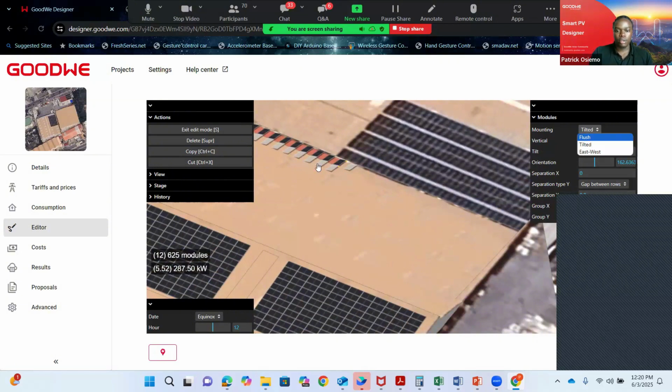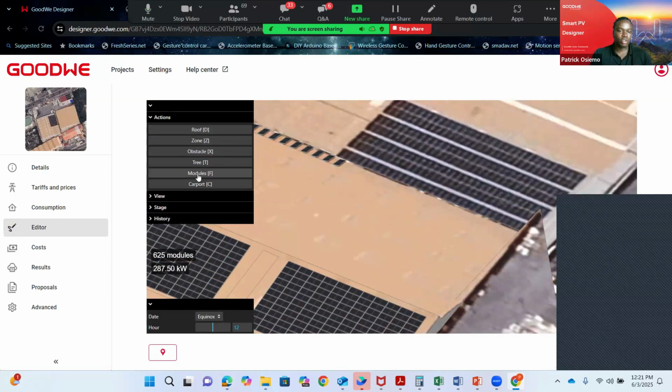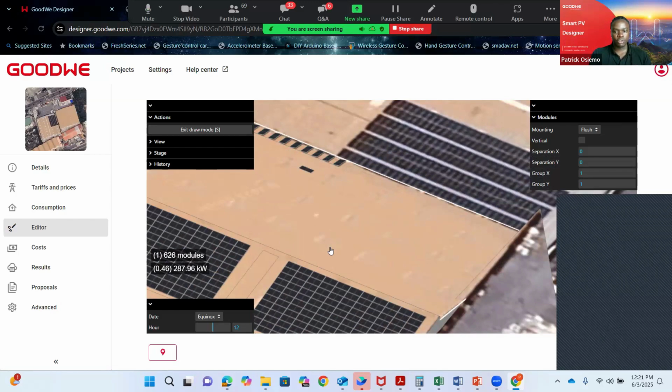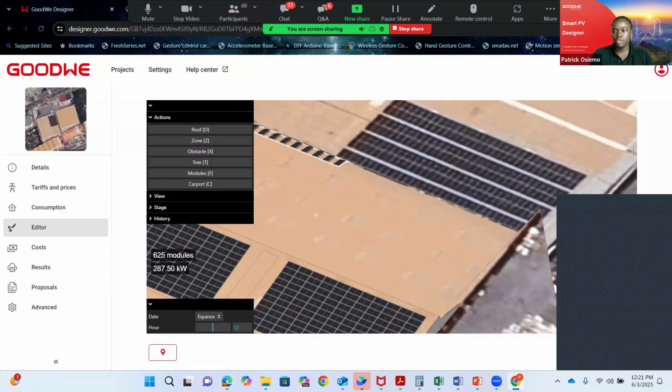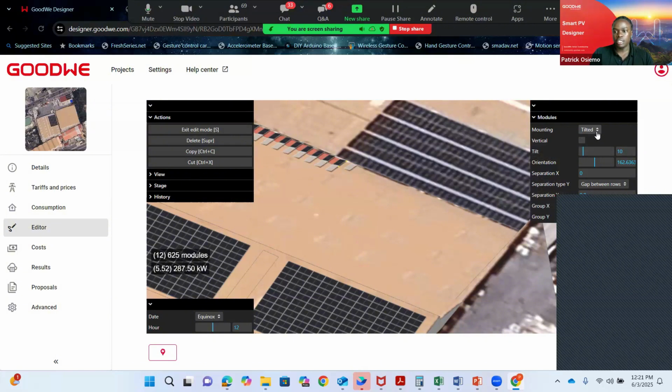In that sense, I just ran out of time, but you can do it manually. Choose modules, then manually lay out your panels. Then after that, select the modules you've installed, then choose tilted.